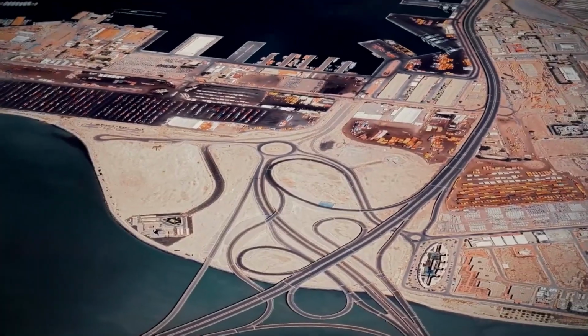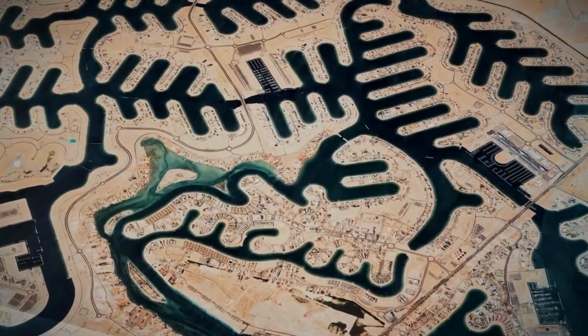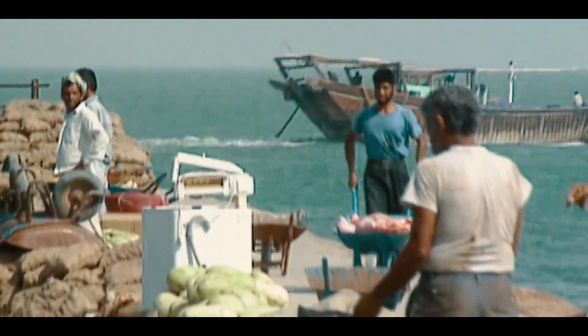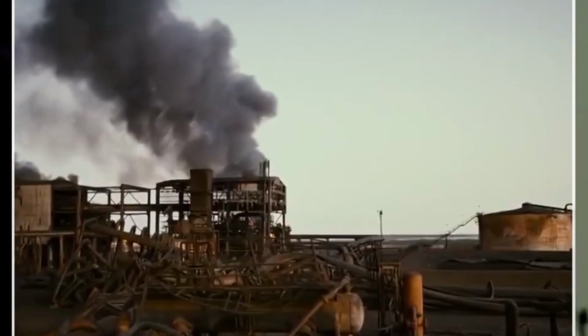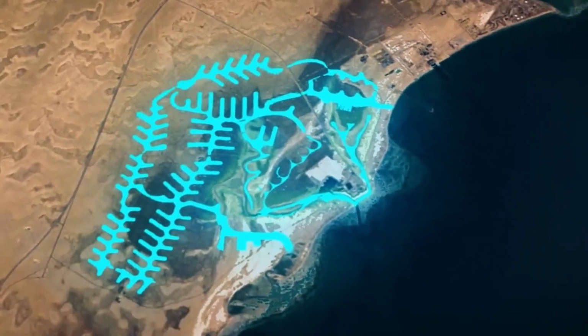While in Kuwait channels were dug into the barren desert, in Dubai sand was dredged from the seafloor to create artificial islands. There are major differences between these two approaches, especially when it comes to the effect on the environment. While in Kuwait the already existing natural currents and tidal creeks informed the shape of the design, in Dubai, the form of the islands was playfully chosen to resemble the shapes of palm trees or a world map, and constructing such land reclamation projects involves a difficult-to-solve contradiction.